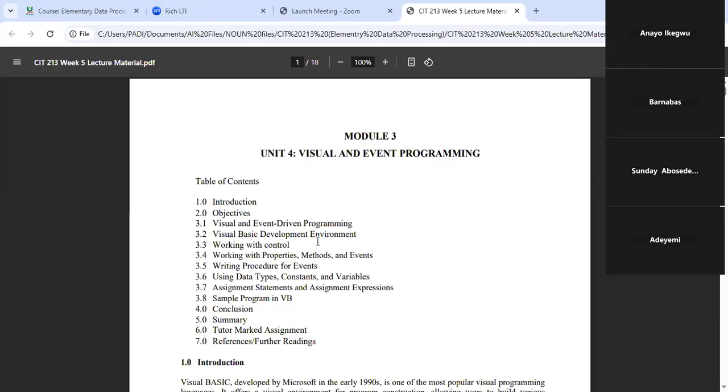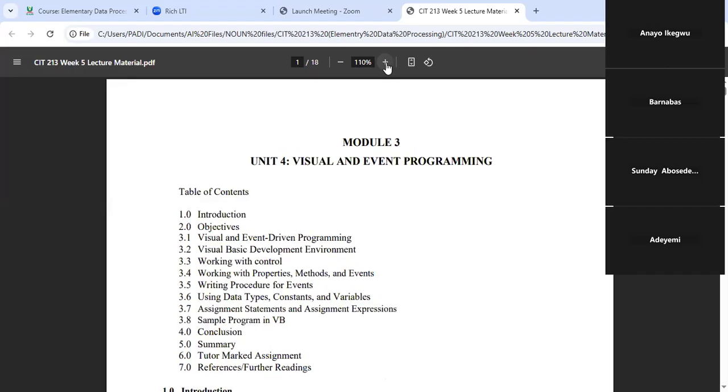Now, today we'll be looking at Module 3, Unit 4, which talks about visual and event programming.